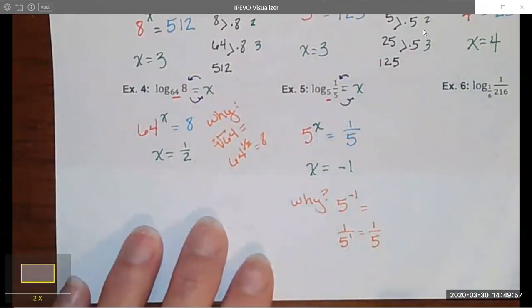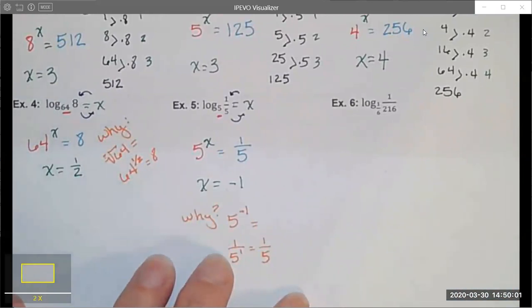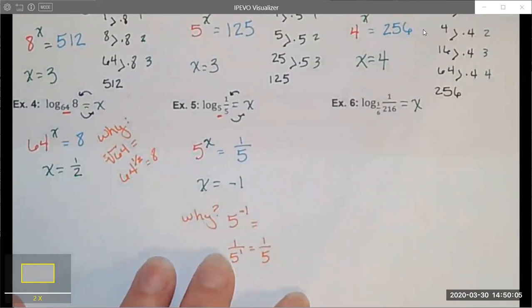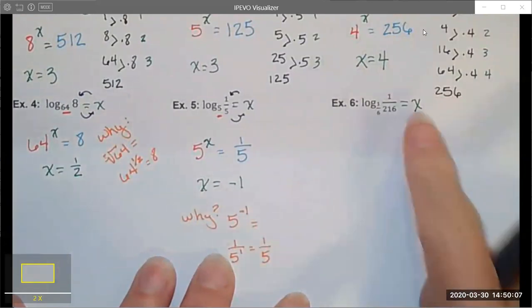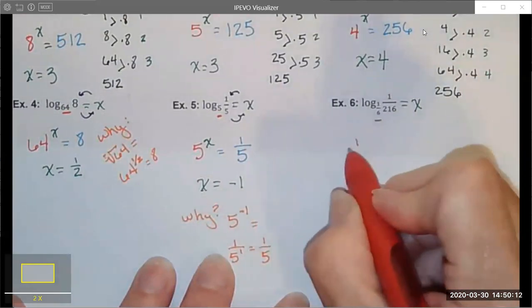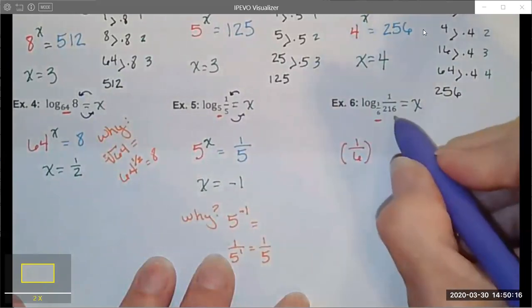All right, one more. This one is particularly interesting. It involves lots of fractions. Fractions are friends, remember? First thing I do is create my variable, and then I'm going to write this as an exponential function. 1/6 is my base. I'm going to protect him. And then I'm going to roll my log.